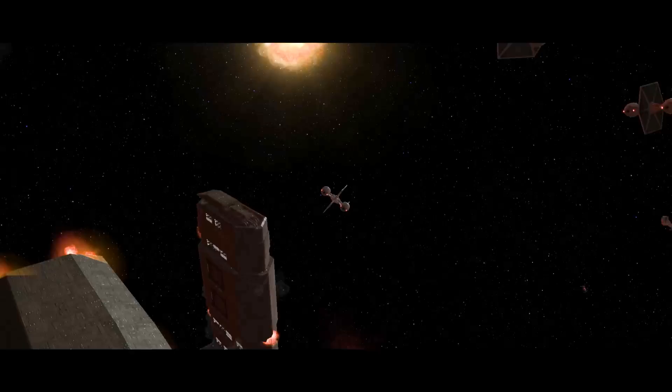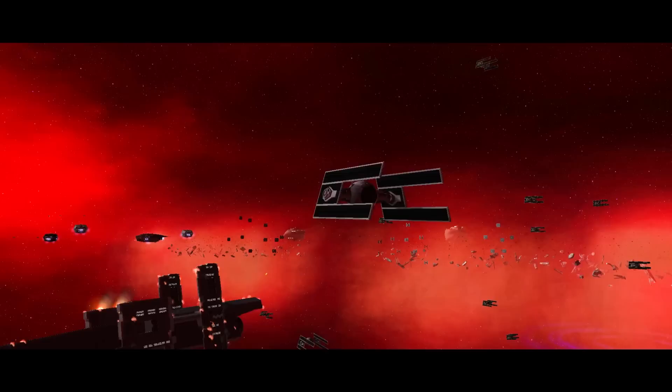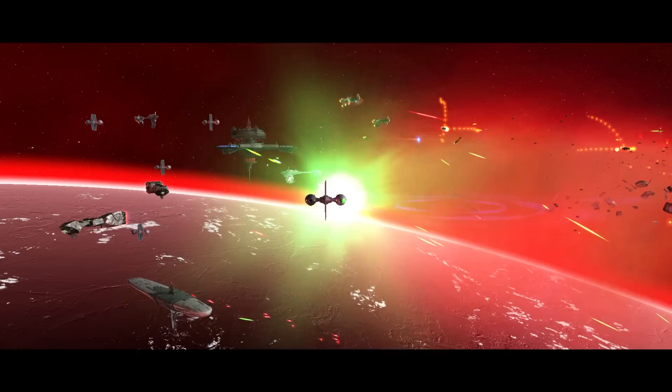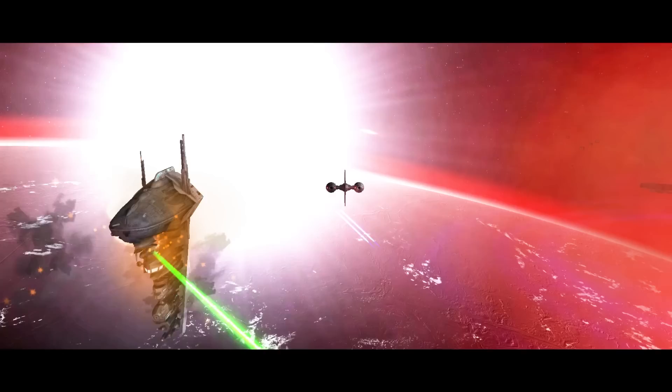The turbolaser was more powerful than any starfighter weapon ever developed — that is, until the completion of the Sun Crusher, an absurdly powerful superweapon in the size of a starfighter. The Mark I's turbolaser was so powerful it could cause as much damage as a capital ship if used in numbers. This droid fighter had impressive energy reserves, allowing it to reach higher top speeds than most standard TIEs while packing a serious punch. However, it wasn't particularly useful in dogfighting, considering its oversized gun and lack of shielding.